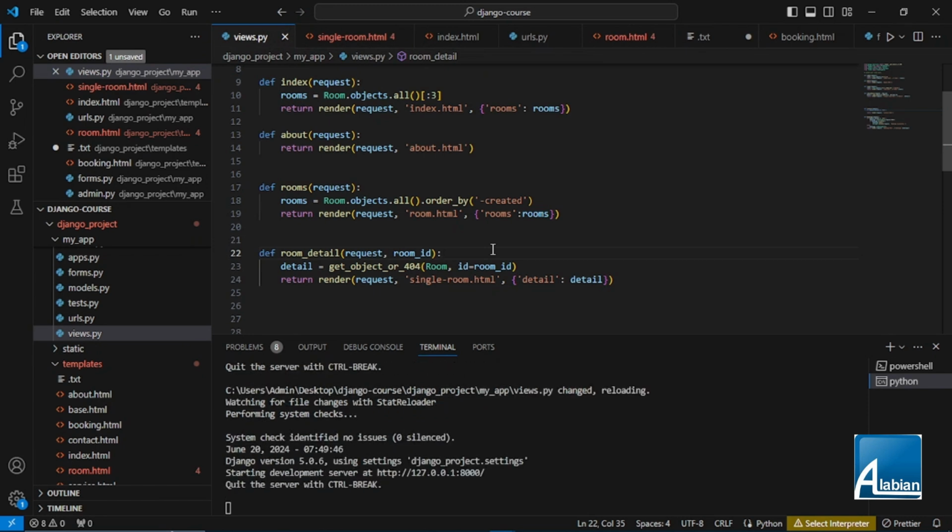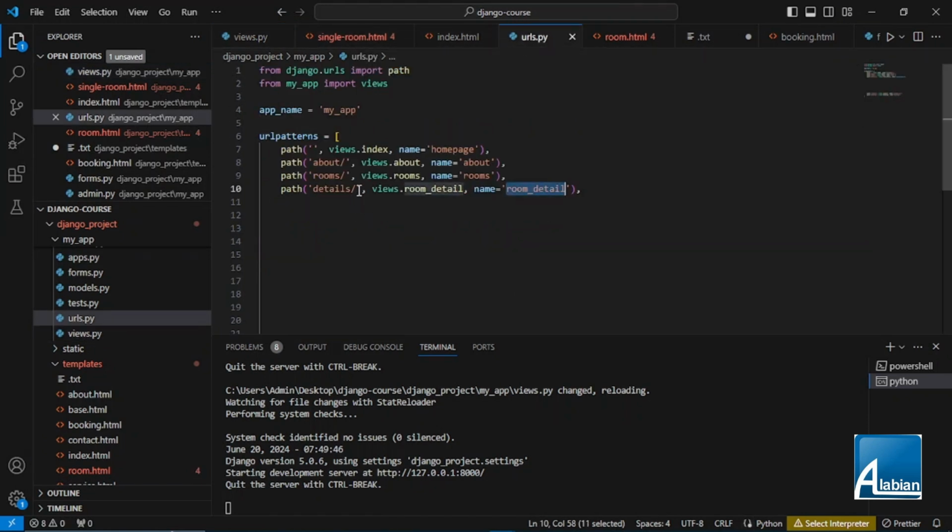So the next thing I will do is to go and incorporate this also in my URL, because now in our URLs, we'll now pass the arguments for this parameter, the room ID. Yeah, we did not specify the room ID. So we're going to go in here to our URLs, and we're going to say str, then room underscore ID.